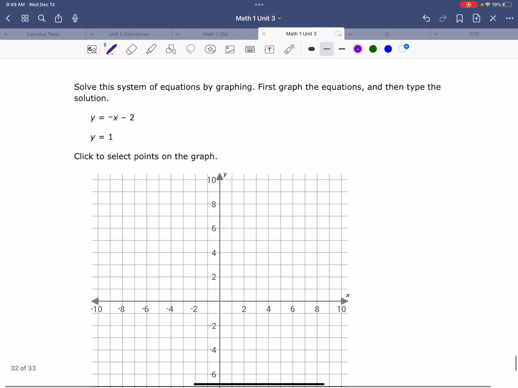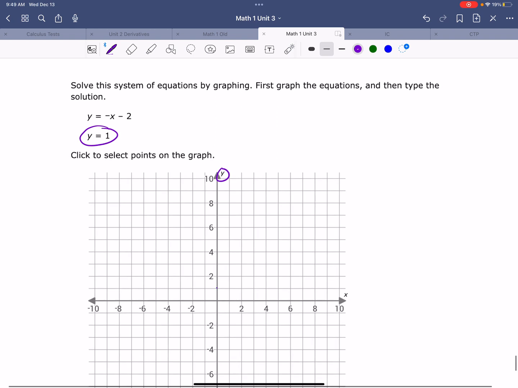If I'm given a set of equations where my second equation is y equals 1, that means we're going to look at our y-axis, and that's going to be any line that has the y coordinate 1. So this point has the y coordinate 1. This coordinate over here, I can choose any one I want, 6 and 1, right? So it's going to be all of these points that live on this horizontal line.